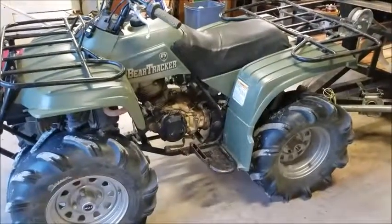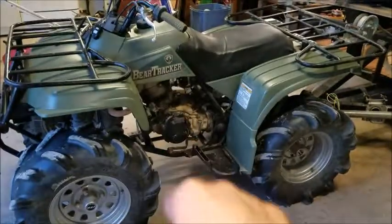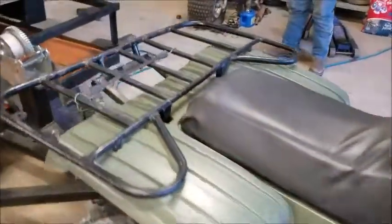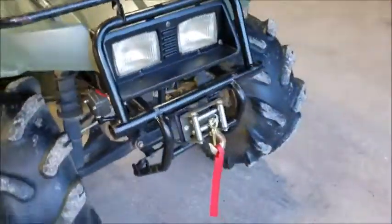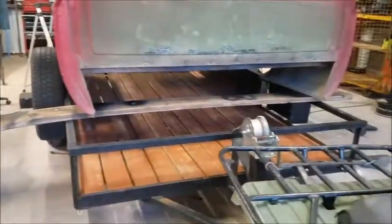You wanna know what I'm impressed with? Is that the bear tracker is now up and running. I mean, it still needs some new tires. It needs the rims cleaned back up, but it's great. And I just noticed it has the winch on the front. Look at that. Our really straight board sticks out a little far.